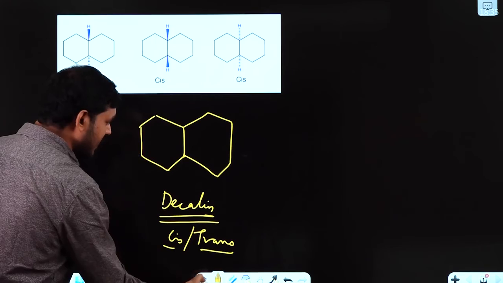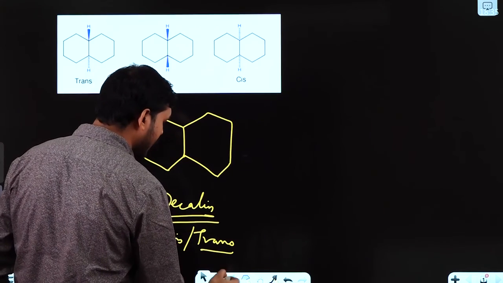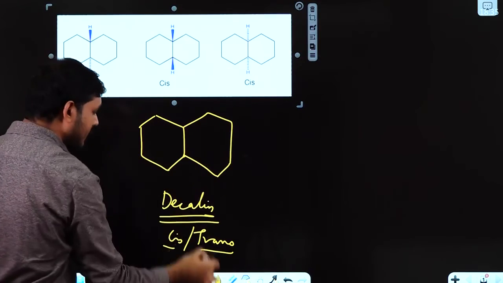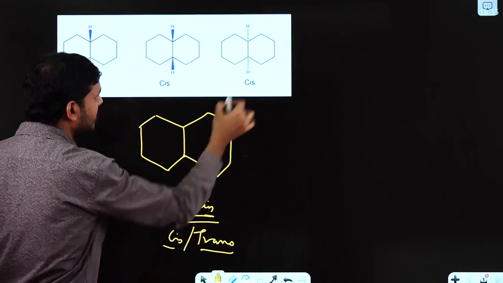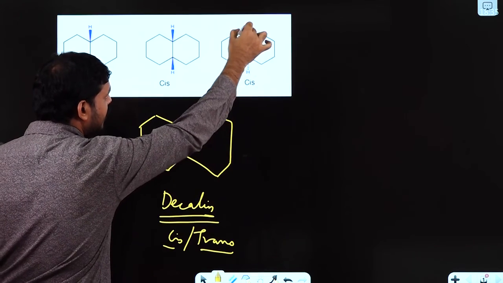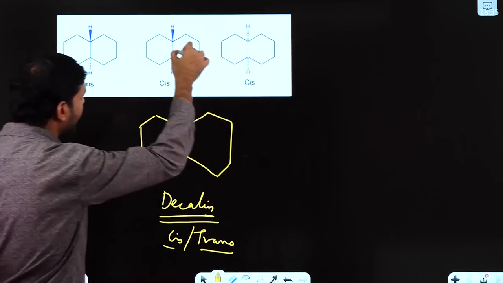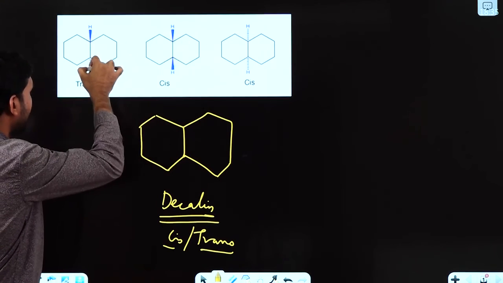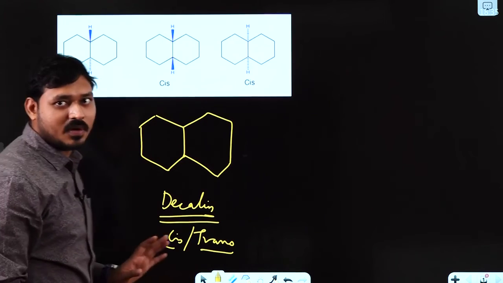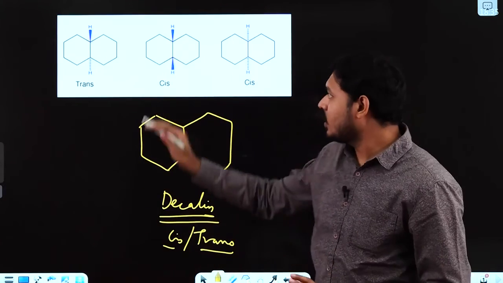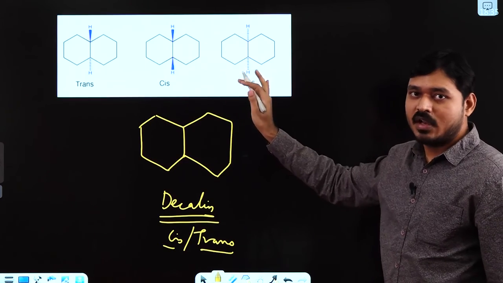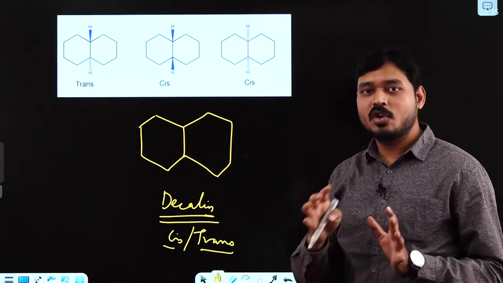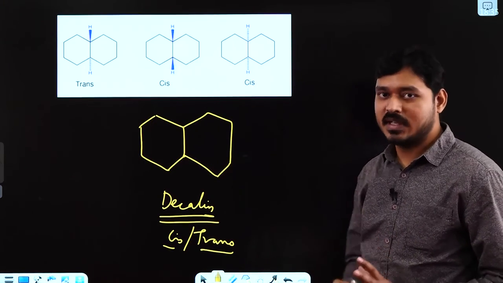Now look at this image first of all. Then I'll make its conformer. If you see this image, you will find that it has a hydrogen atom at these 2 points. If both the hydrogens are towards the same side, it will be cis. Again here, either both dash or both wedge, cis. If one is wedge and one is dash, then it will be trans. So with respect to this image, you have understood, right? Now let me draw the chair conformer type structure of this decalin to make you understand how it is represented.